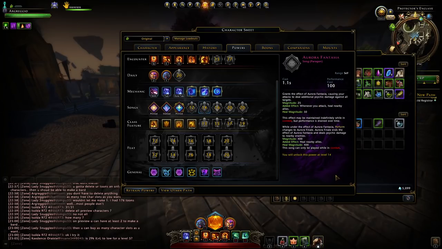Next is Aurora Fantasia. Now, you may read this and be like, but Silver, there's no heal here. Oh, but there is, and it can come quite in handy. And that is the finale portion of Fantasia. It's something that drains your performance over time, but whenever you've activated Fantasia, your attacks deal extra damage and they heal nearby allies.